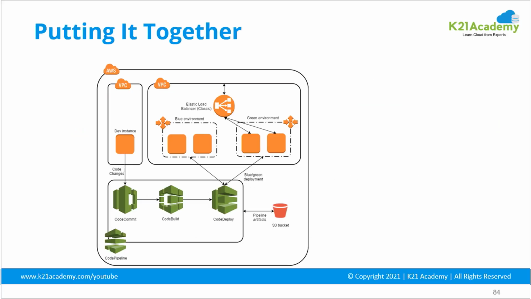So if you see, putting it all together, you have a dev environment, and this is your production environment. You have a blue-green deployment, which means right now the production service is running on blue in this environment, and your developers have developed a new version of the same application. So what they're going to do is update the code, and then they will say that they're committing the code. And once they commit the code, it will go into the code repository.